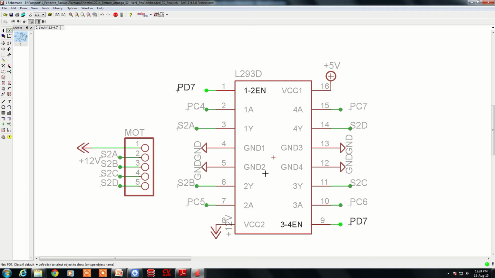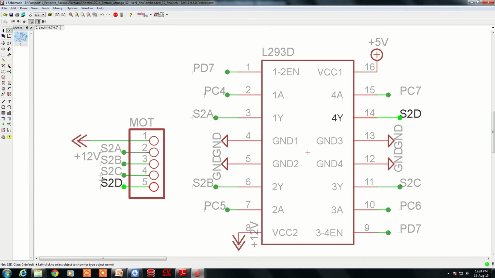PD7 will enable this IC, so that you can connect two DC motors on S2A and S2B for one motor, S2C and S2D for the other motor, or one stepper motor where common voltage is connected on the pin number 1, where 12 volts is available, and S2A, S2B, S2C, S2D is used for interfacing 4 windings of the stepper motor.